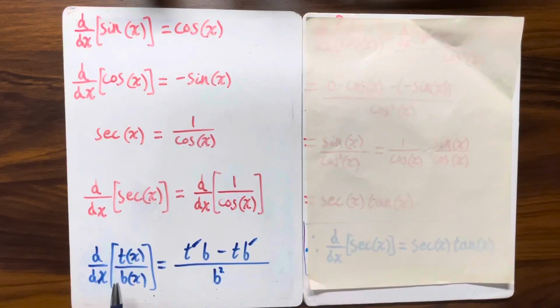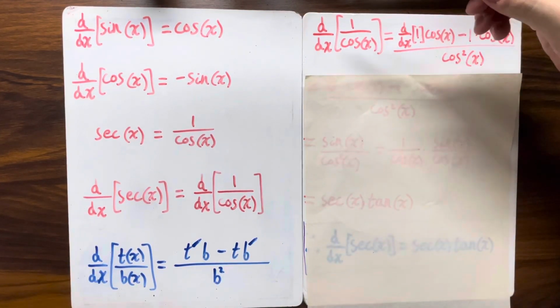So recall the quotient rule can be derived from the product rule, and the quotient rule says that all we need to do is take the derivative of the top, multiply it by the bottom function, subtract the original top, times the derivative of the bottom function, and divide all of that by the square of the bottom function. So let's do that.